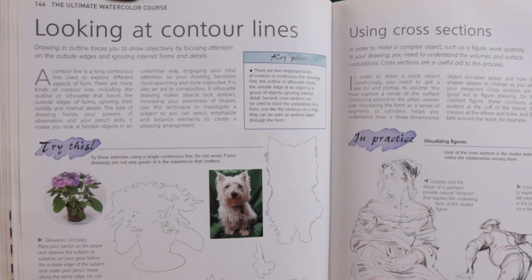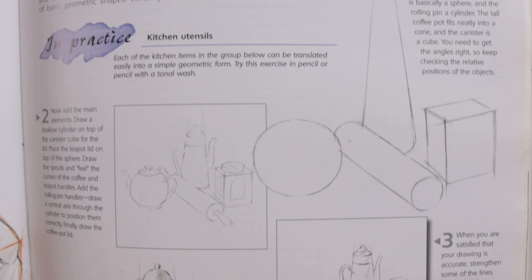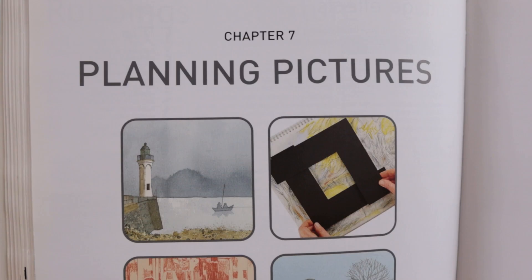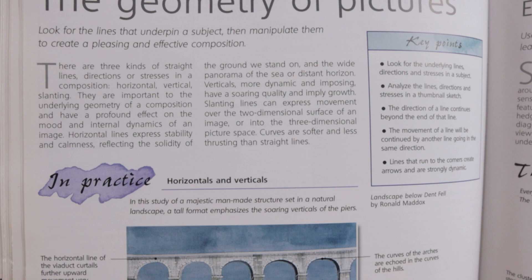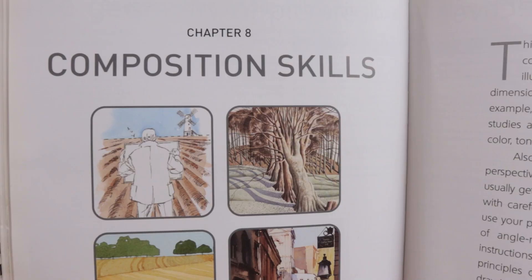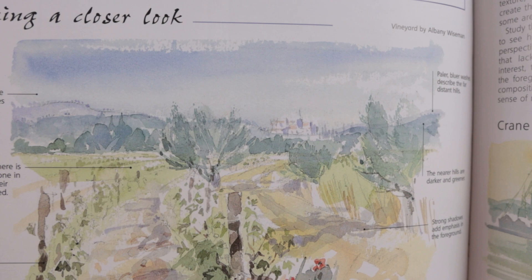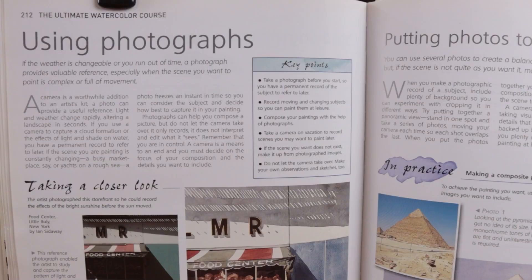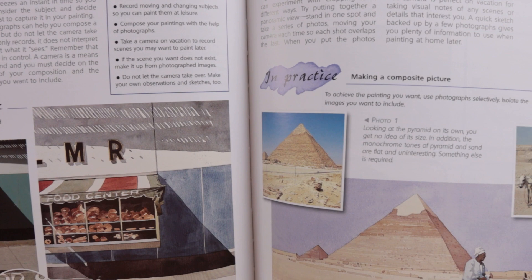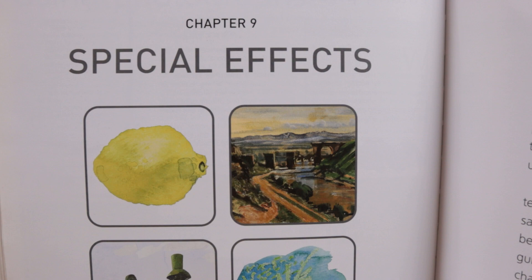Since a solid drawing is the foundation to any good painting, chapter six covers drawing techniques. You'll learn how to make accurate drawings, how to use perspective, how to make contour drawings, and how to focus on simple shapes. In chapter seven, you'll learn how to plan a painting, how to establish a focal point, and use creative cropping. This leads naturally into chapter eight, which focuses on compositional skills such as aerial perspective, linear perspective, and how to use visual pathways. There is even a section on how to combine reference images to create an effective composition. This chapter was a game-changer for me, and I think this one chapter alone is probably worth the cost of the book.